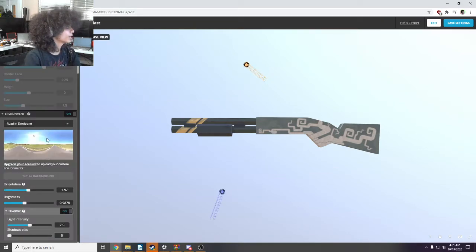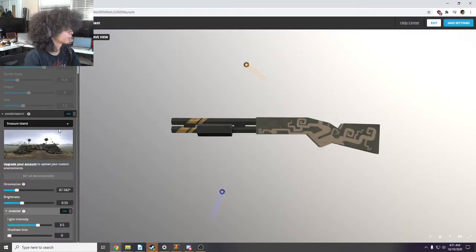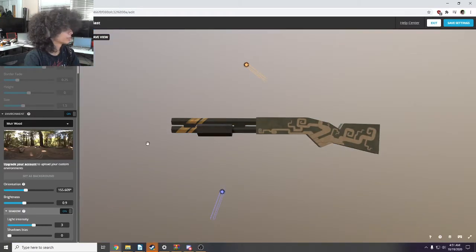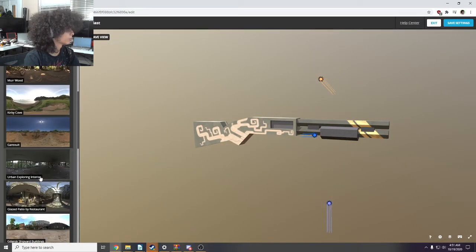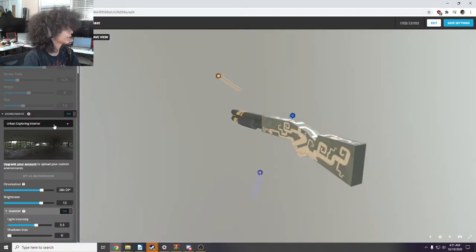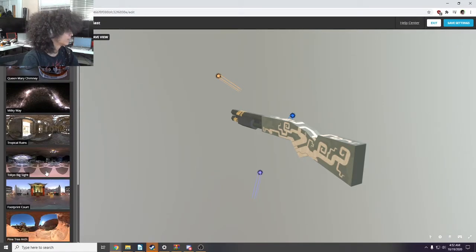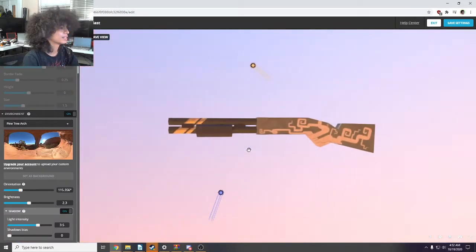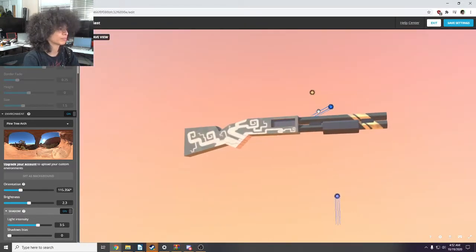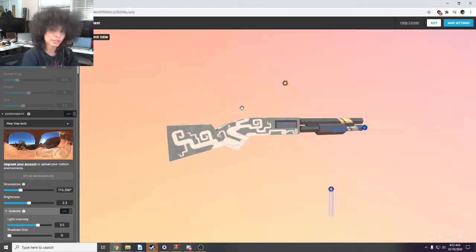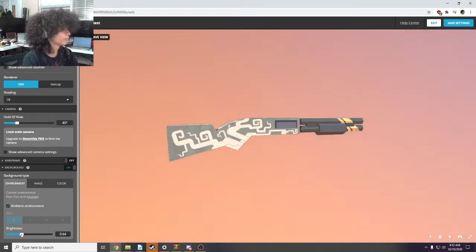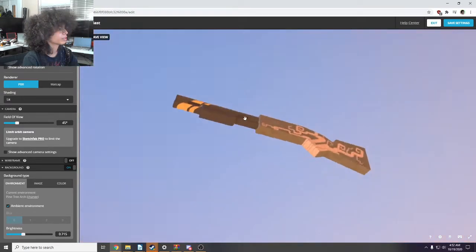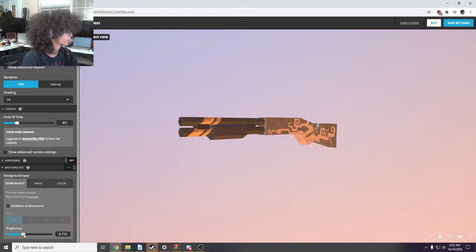And by the way, this changes based on which 3D picture you're using. So if you want something a little bit more brown, you can do that. If you want something a little bit more gray, you can do that. But my personal favorite is this one, because it has this nice rainbow texture. So that looks cool. And of course, if you want, you can make things darker or brighter or whatever. But okay, that looks pretty cool, if not a little bit dark, so let's up the brightness.